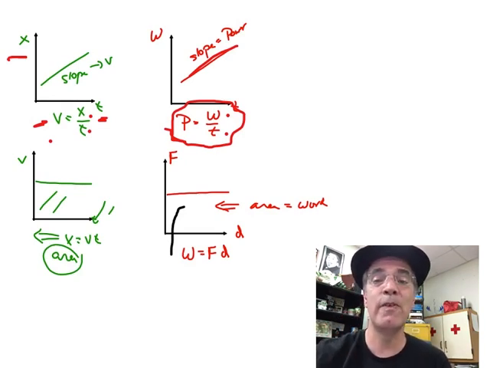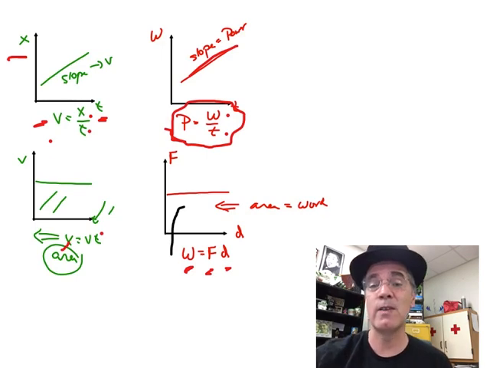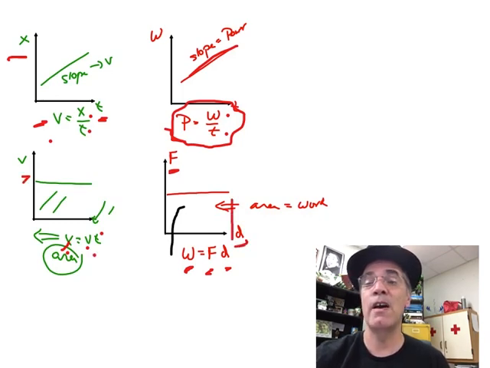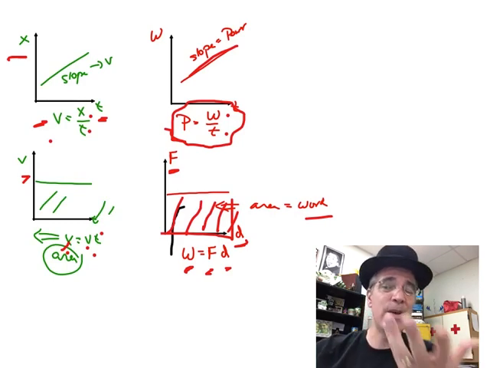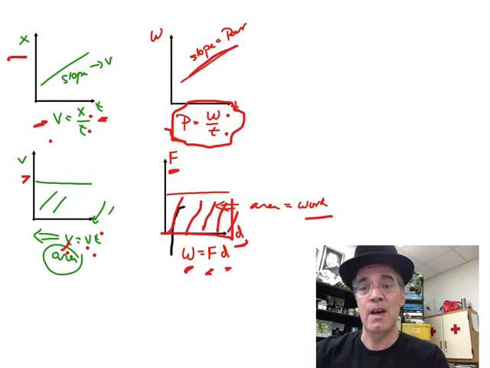Similarly, when we went backwards from a velocity time graph to x, we knew that x was velocity times time, and so if we end up with an equation that's one thing times another, in this case work is force times distance, just like x was velocity times time, when we have a force distance graph, the same way we had a velocity time graph, we can find the area underneath this curve to find the work. We'll have a couple examples of that. It kind of makes sense, and I think that you'll get it, especially once we have a couple examples.